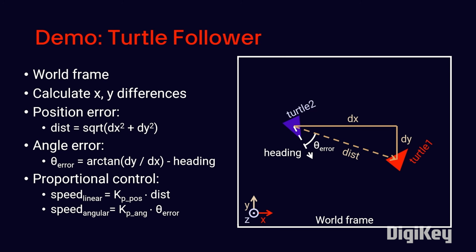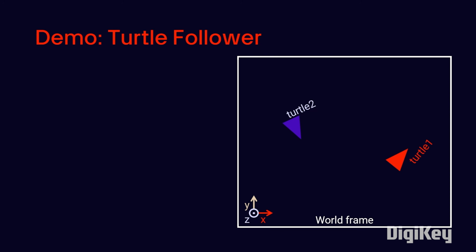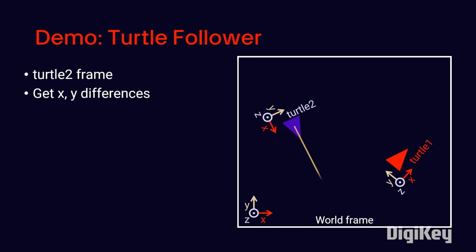This is relatively straightforward using just the world frame, but as a demo, let's do this exercise using TF2. Rather than calculate everything in the world frame, we'll do it from turtle 2's frame of reference. Our coordinate system is now rotated from the perspective of the world frame, and the origin is offset. In turtlesim, the turtle is always at the origin and pointing along the positive x-axis in its own frame. So we first create a listener that translates the position and orientation, known as pose, of turtle 1 in turtle 2's frame. With that, we can get the x and y distance to turtle 1 from turtle 2.